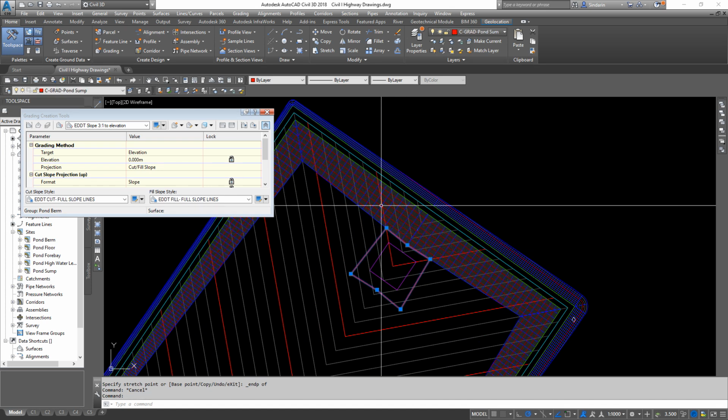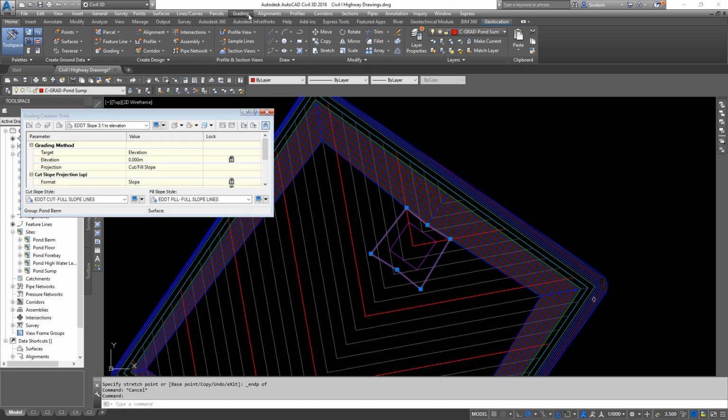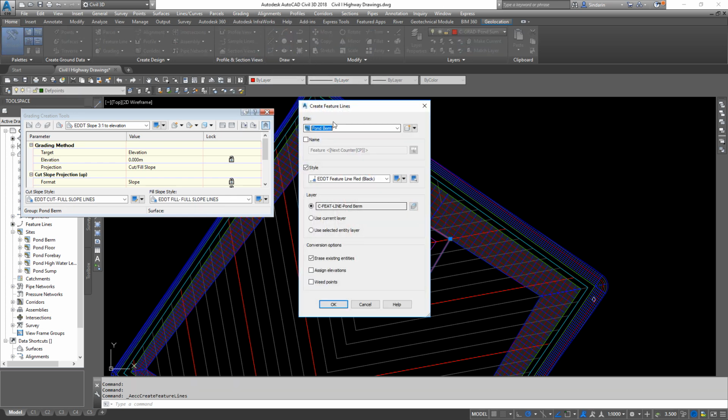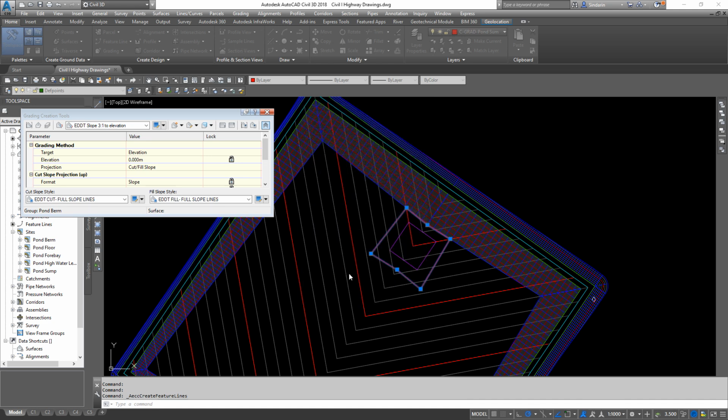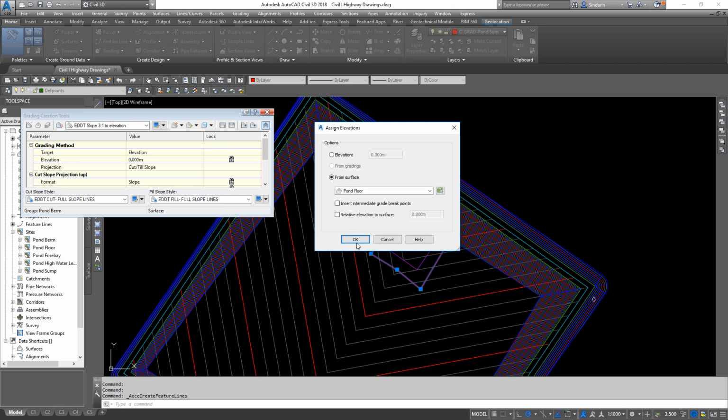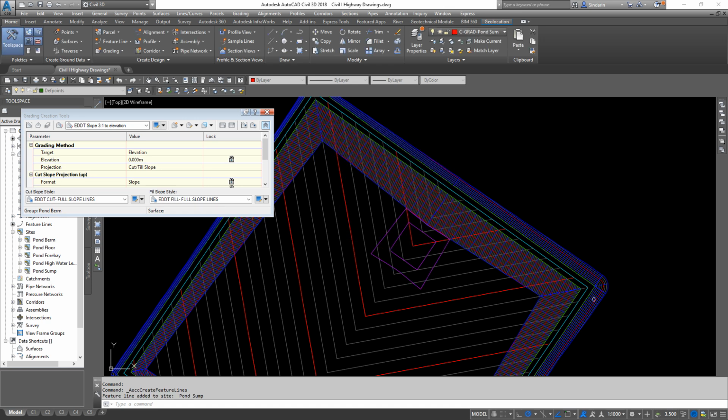So we're going to make this into a feature line again. So under grading, create feature lines from objects, pond sump, magenta, match the other one, erase existing entities, and let's reassign it elevations from our pond floor surface. We wanted to pick up elevations from the pond floor. Okay.